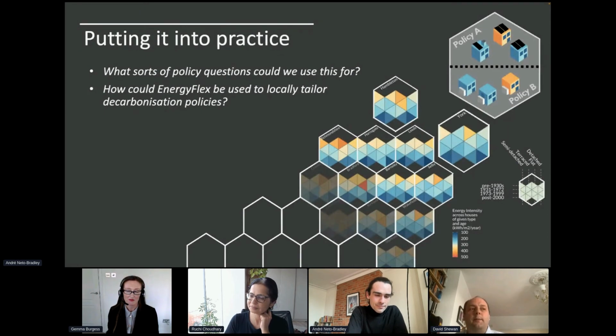Finding the proverbial needle in the haystack can be a good approach, where you've got a combination of this sort of data set with other deeper but less comprehensive data sets. The EPC data set is unusually comprehensive in that it covers most homes now. I think about 40, 45, 50% of homes have got an EPC in the data set.